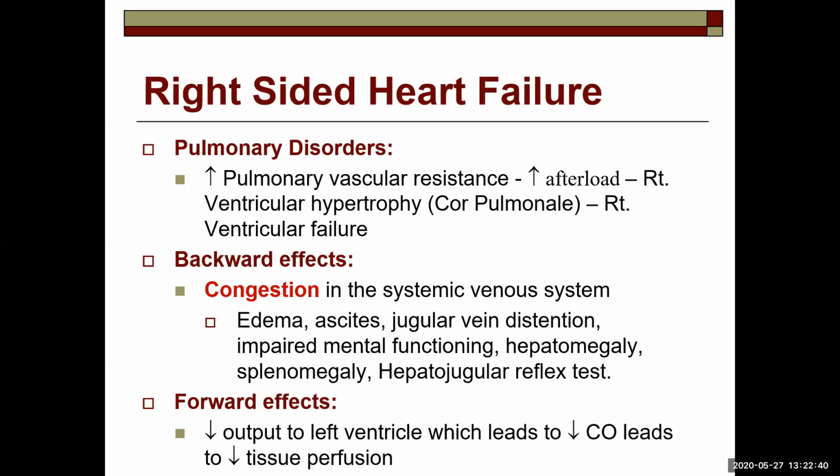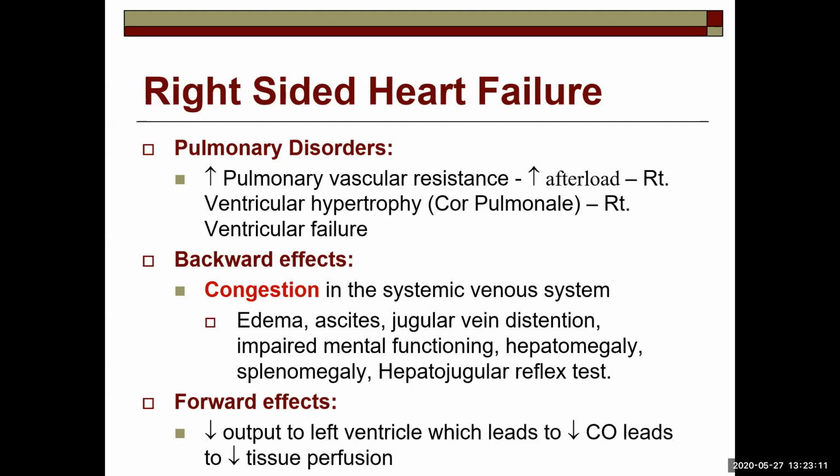So these people, you're going to get what we call pitting edema, okay? Pitting edema is when you put your finger on the skin and you form what we call an indentation in there. And that is one sign of having fluid in your skin. If you push on the skin and you see nothing, then it's maybe inflammation more than fluid. So that's one sign that you can see if you have fluid congested in the tissue.